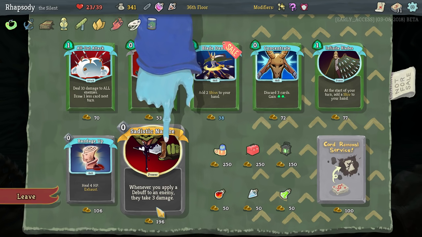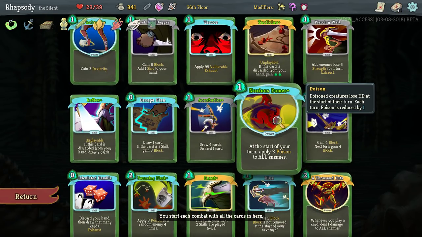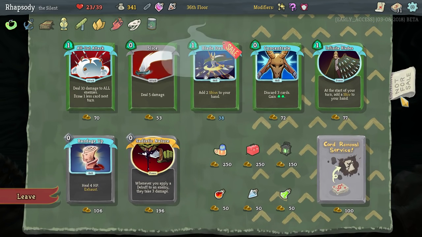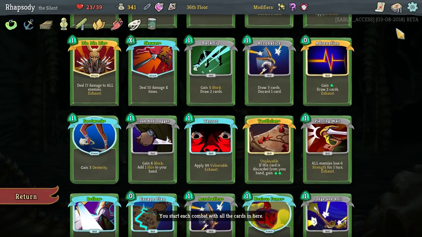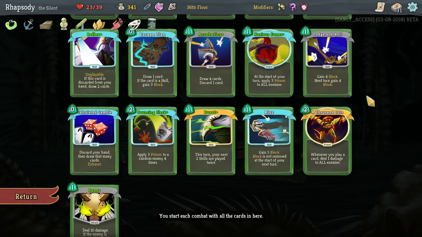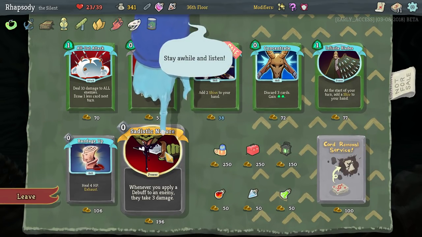Sadistic Nature is pretty good. Whenever you apply a debuff to an enemy, they take 3 damage. And we apply debuffs every single turn, courtesy of Noxious Fumes. We apply 1 debuff to everyone. So it's 3 damage to all enemies every turn. Actually, the more I think about that, the less important it is. We don't have any other... Well, we do have Piercing Wail, which is also a debuff. The more I think about it, the less I actually like Sadistic Nature.